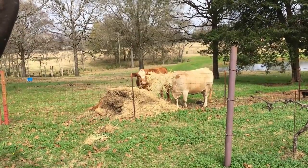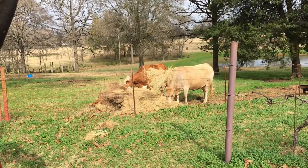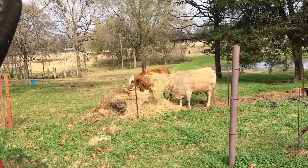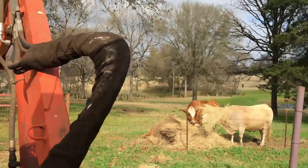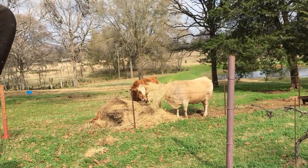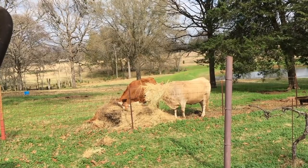Well, the plan was to show me toting it out there to them, but it fell apart. I had to scoot under it 4 or 5 times to get a good enough bite on it to bring most of it over here. And normally I'll take it over there to the hay ring where I'm feeding hay now, but it was so unstable and fixing to fall off the forks that I just decided to drop it over the fence right there. So that's what they do with it.